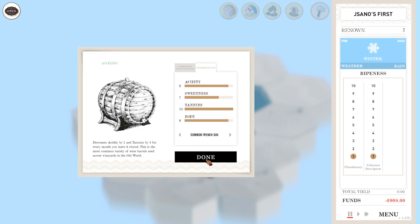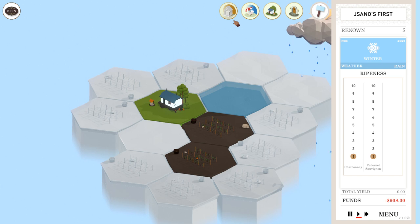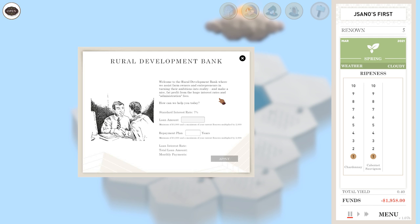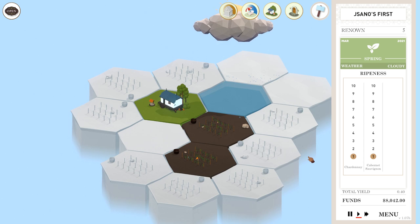And the thing is, I'm going to have to take out a bank loan because I'm not going to be able to harvest these things or to bottle them. I'm not going to have any money to do that with. So this is a really dangerous game here. Standard interest rate is 7%. Minimum's 3,000. I'm gonna take out a $10,000 loan. Repayment plan over 5 years. Will that be enough to actually get these to the market, I guess is the question?